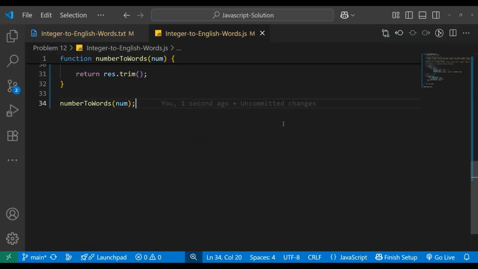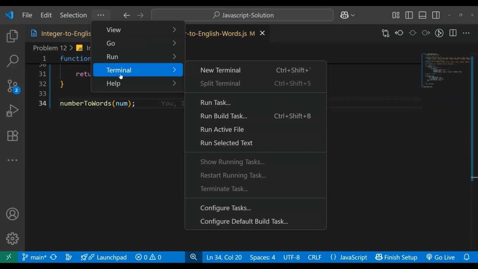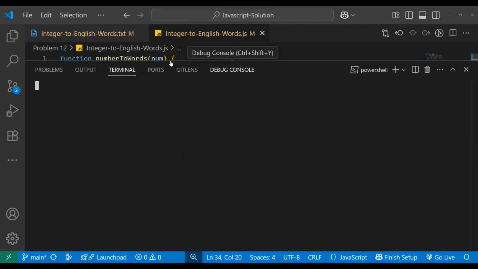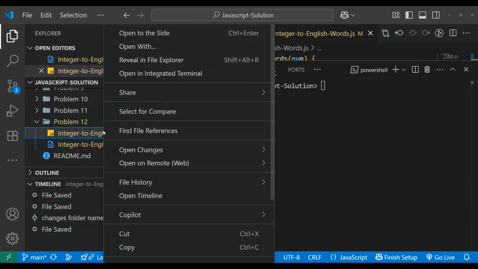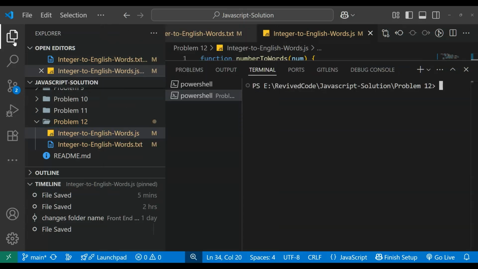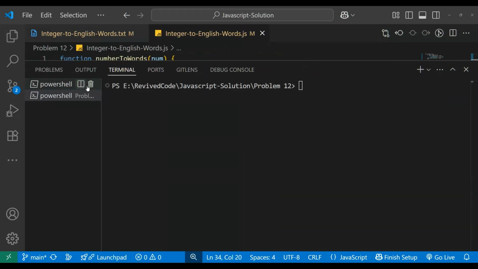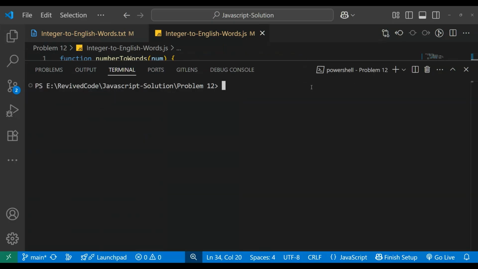So now we need to check what the console is showing. Open a new terminal first, and instead of doing this I just open it with the integrated terminal, that is best. So now just check with node.